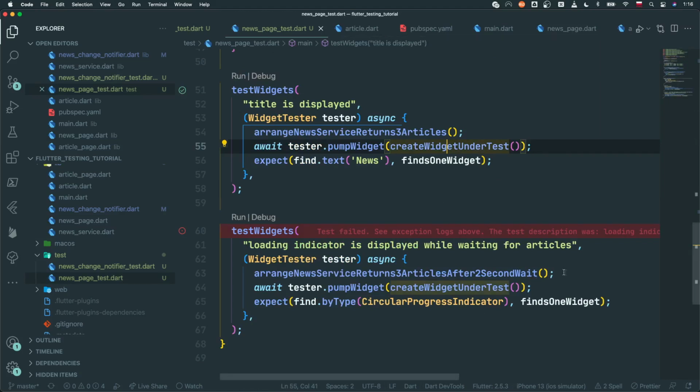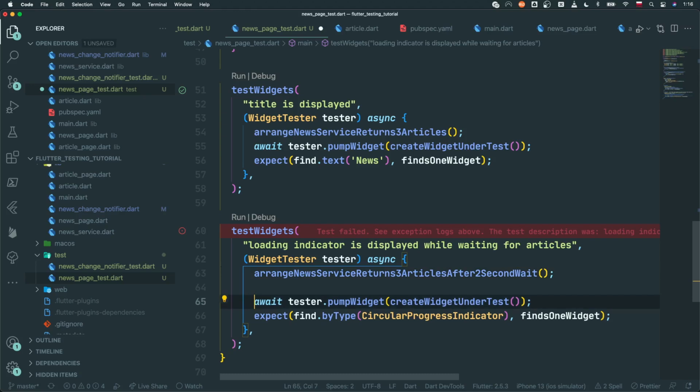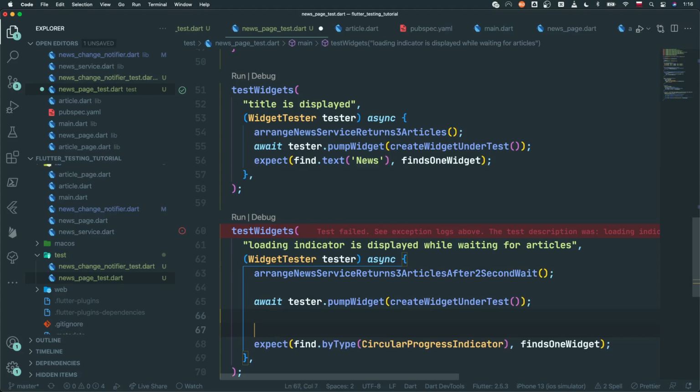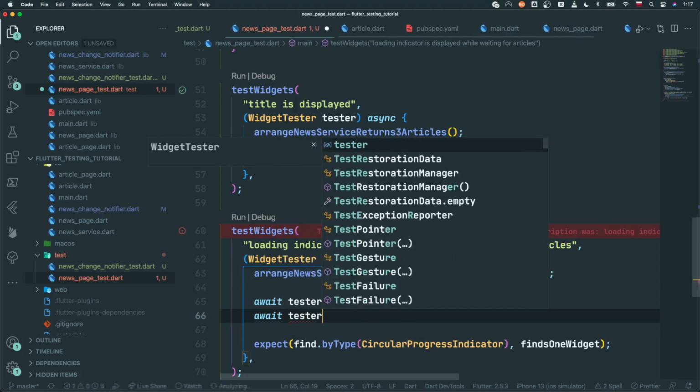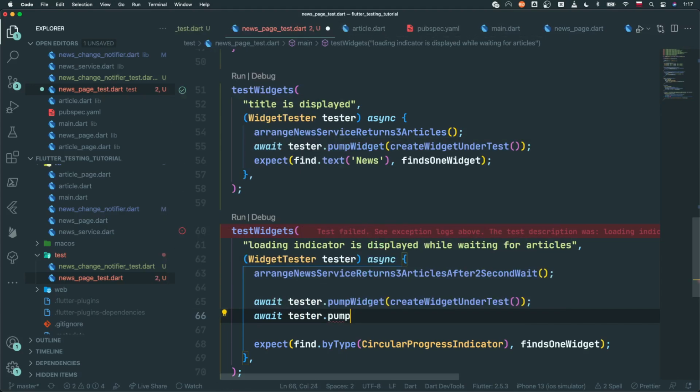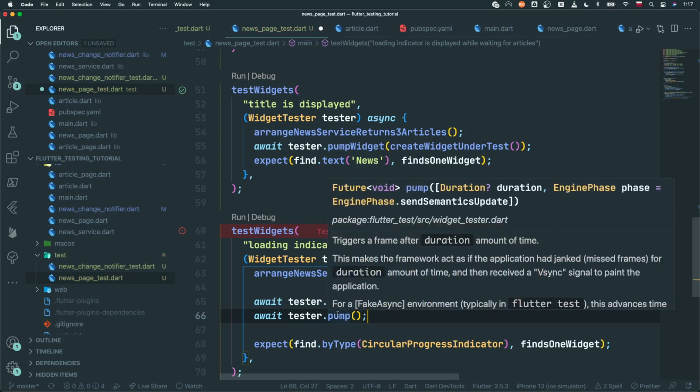And right after pumping the widget, let's not put the expectation here, but instead we are going to say await tester.pump, and not pumpWidget, just pump this time. And pump forces a widget rebuild, so the build function inside of the widget is going to run. And also inside of this pump, we can provide a duration.